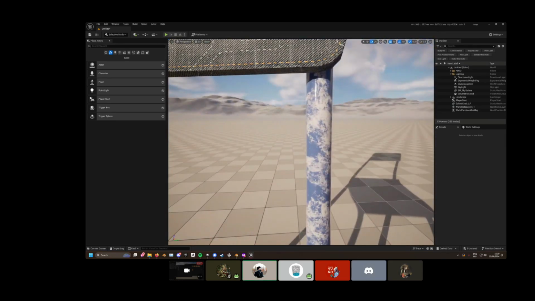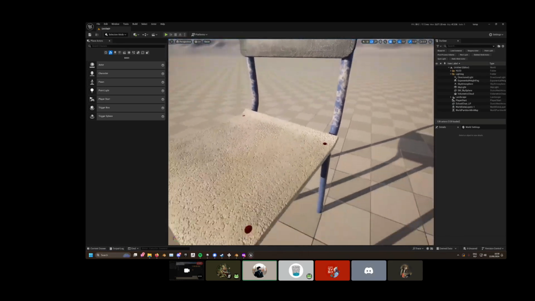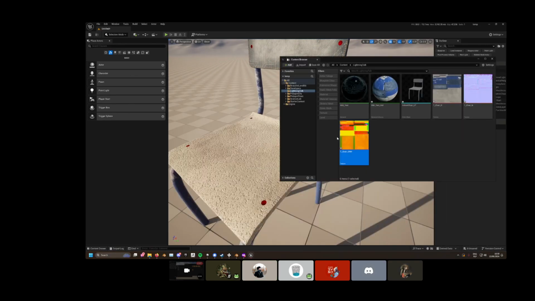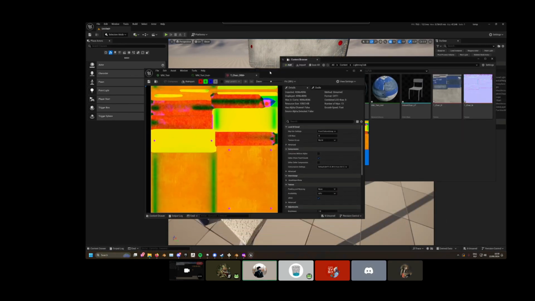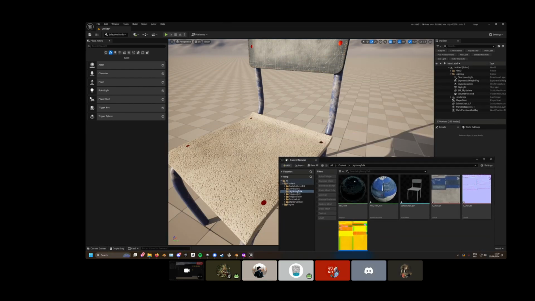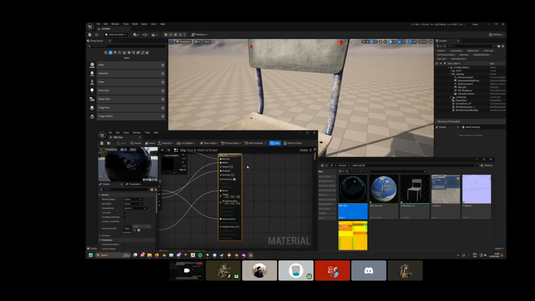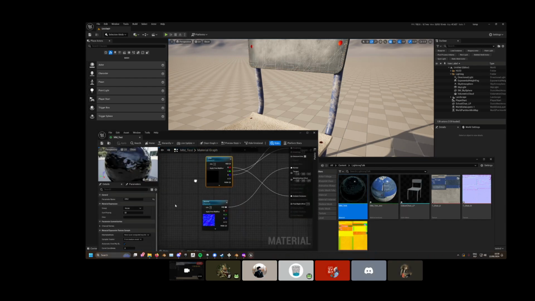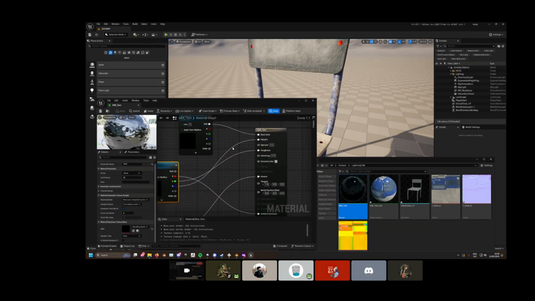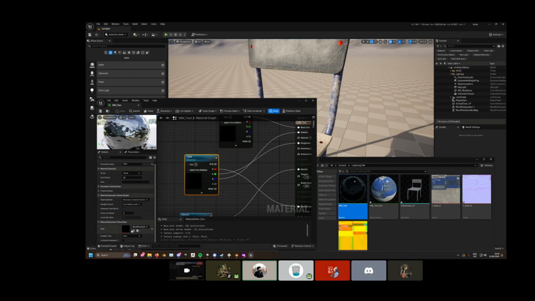I can see something is not working right here. I believe we need to enable or disable sRGB here. Yeah, because it's using this as a mask. And there's some setup in here. Sometimes not working.